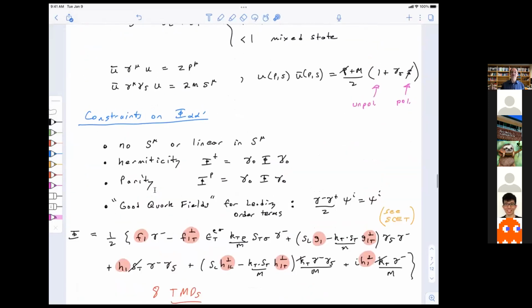I mean, the hadronic part would be a single S, even if I had a more complicated quark part. The quark part's the alpha and the alpha prime. So the fact that it's linear in S is because the proton has spin a half, not because the quarks have spin a half. Sure. Okay. Gotcha. Now I understand.